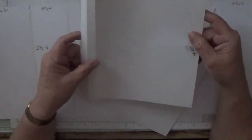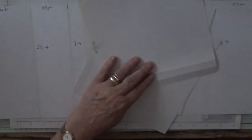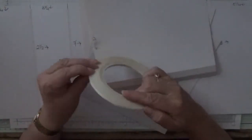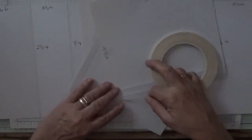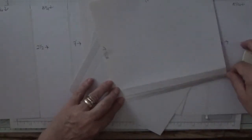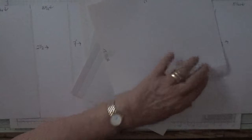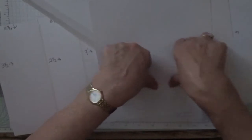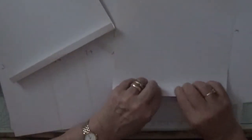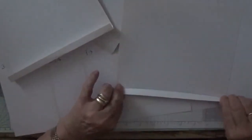Now to stick these together, I'm just going to use tear and tape. I actually use glue when I put my pages together, but I shall just use tear and tape for now. Obviously you're going to burnish these properly, and this is just really old card, it's going yellow around the edges, but it's good for show and tell, and I'm not wasting my good card.